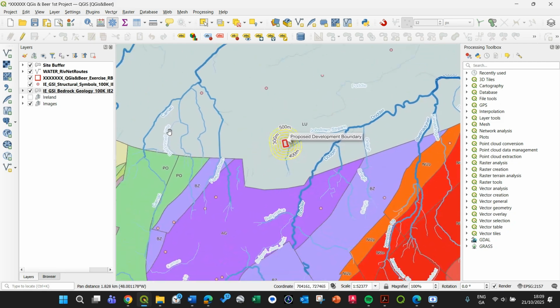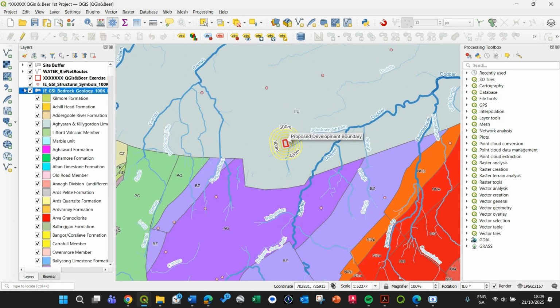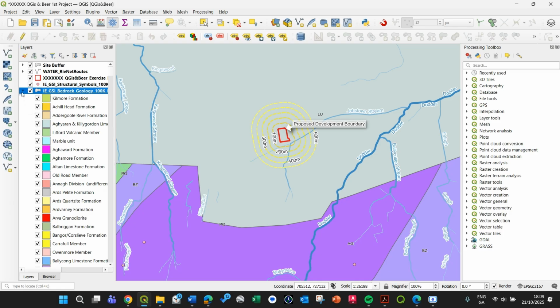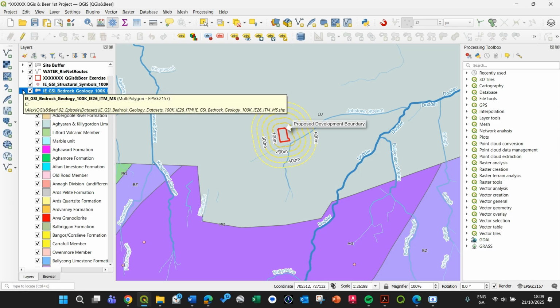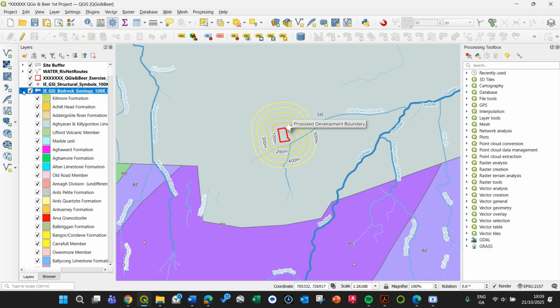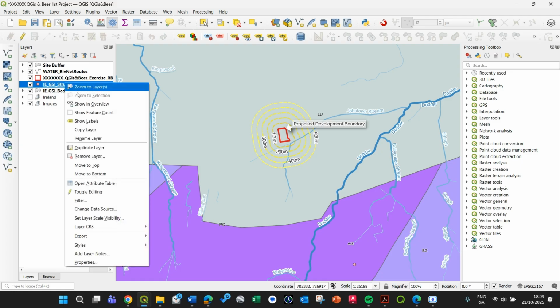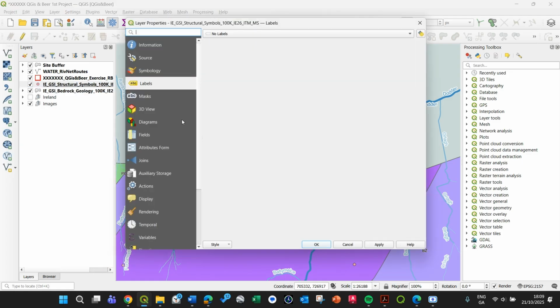Okay, these colors are the same that GSI and EPA work with, so it follows the same standard, which makes the presentation easier to read. Okay, the same idea can be followed here for the structural symbols.